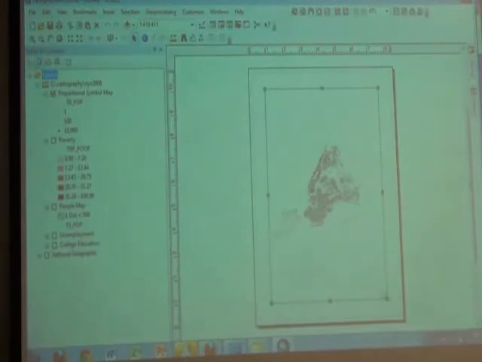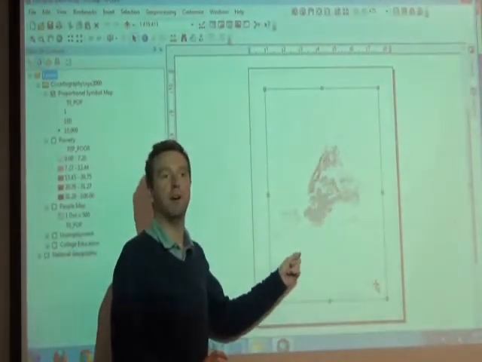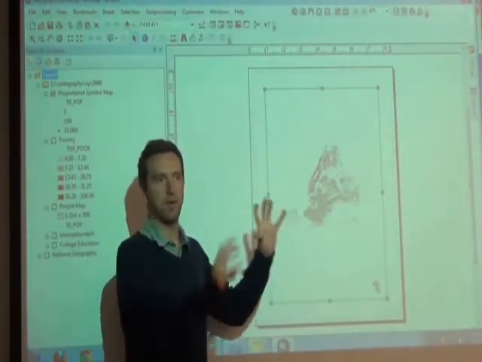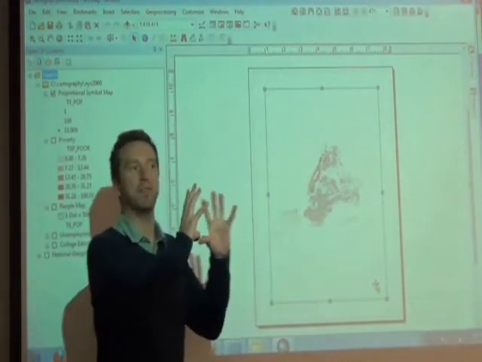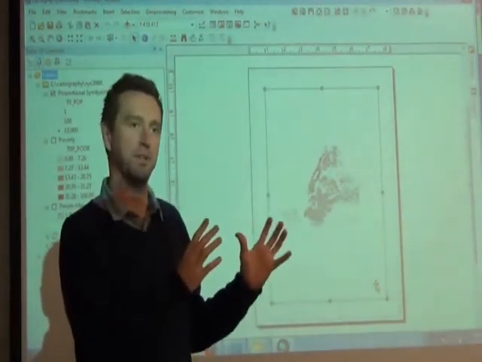So this is where you kind of got to eyeball something, because this decision we're about to make, we want 4 of these on an 8.5 by 11 sheet of paper. So we want to make 4 squares that are going to fill just the right amount of space to fill a quarter of a page.